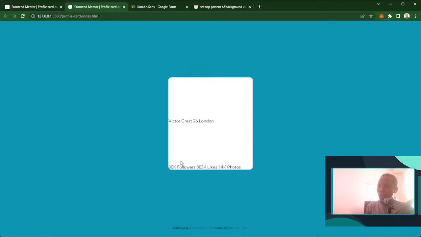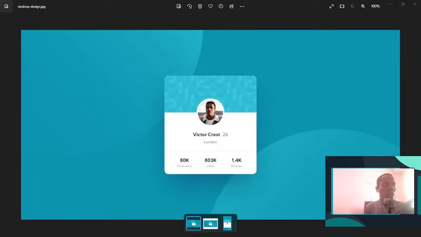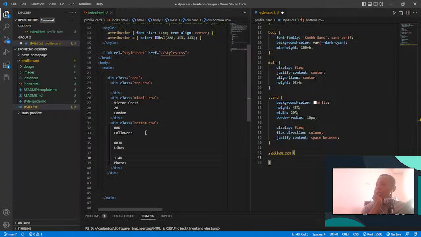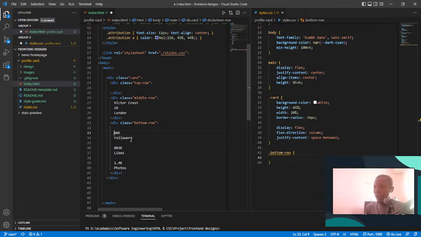All right, so let me take a look at my HTML code for this. At the end of the day, I'll need all of these to also be in separate divs so that I can easily manipulate them. So I'll create a div for this and call it followers.